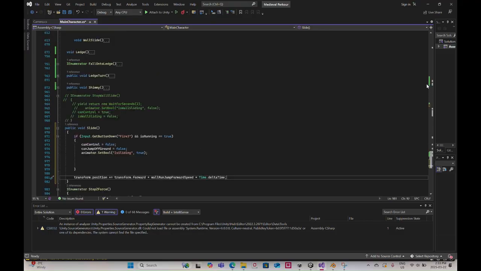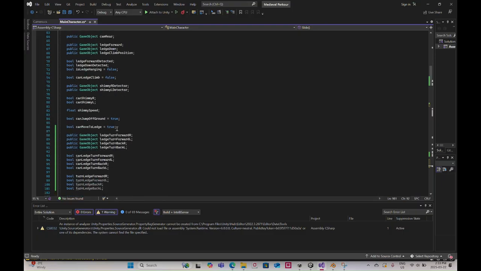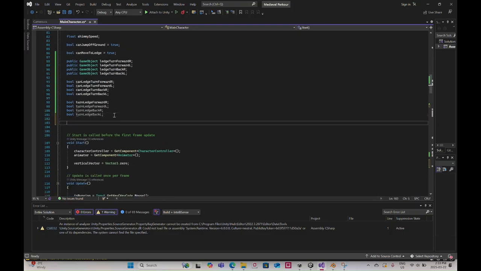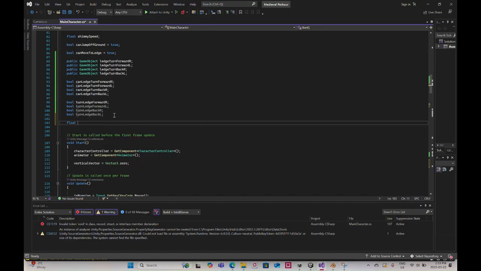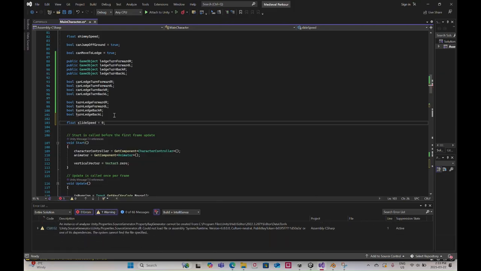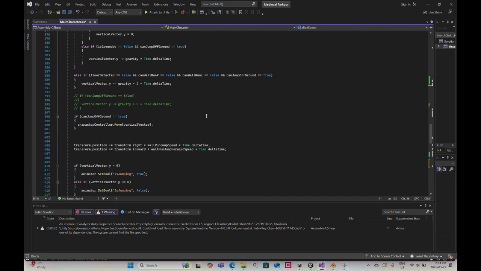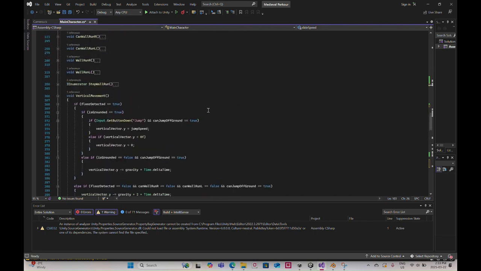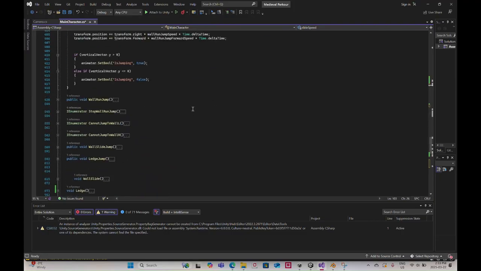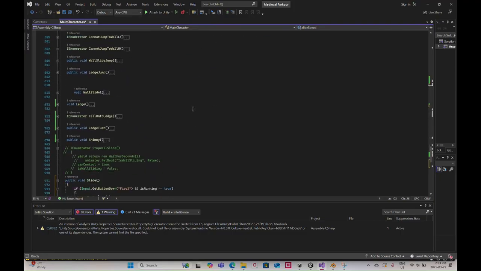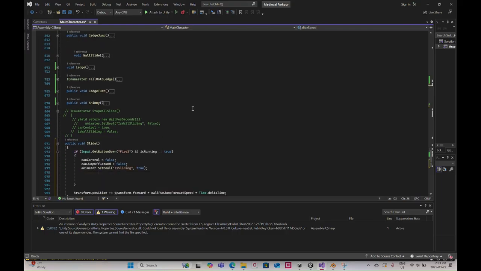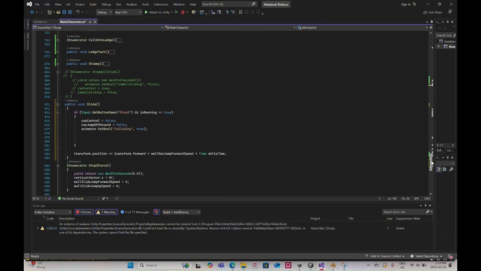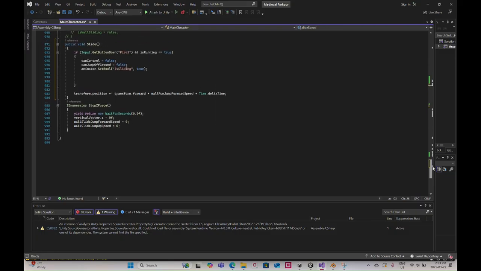Create a float called slide speed equals 0. So shimmy, I know what shimmy speed is. When it's 1, it's super slow.